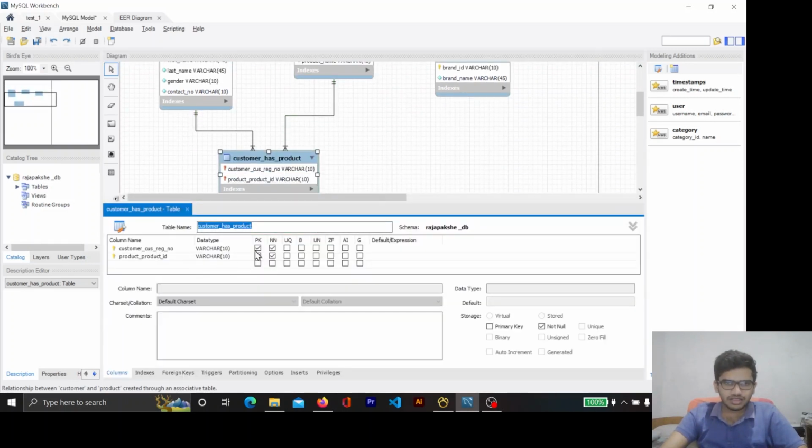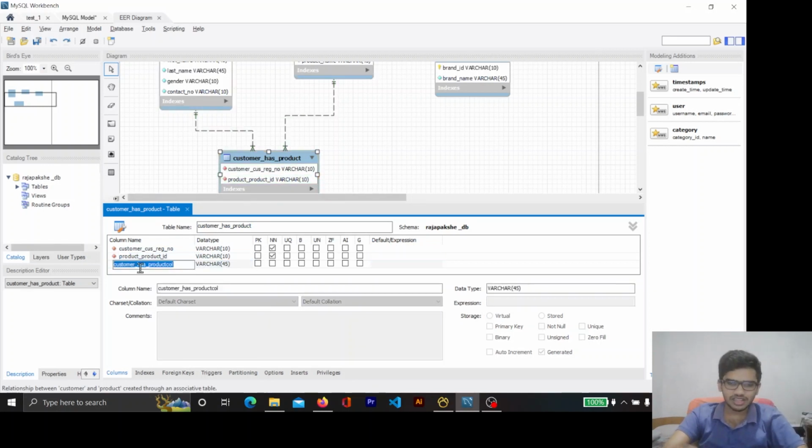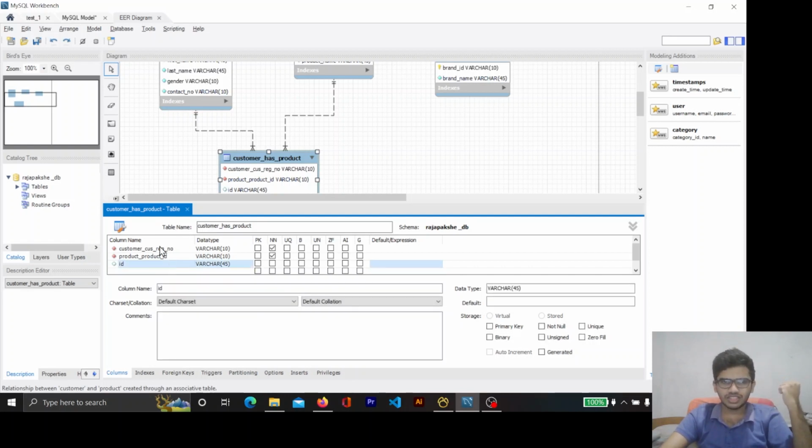And since we have to make these non-identifying relationships, because one customer can buy the same product multiple times a day or on multiple days, these columns will be what you call repeating.